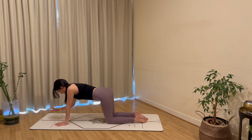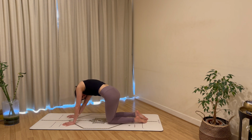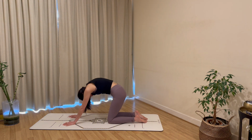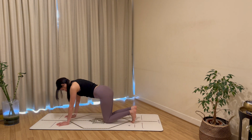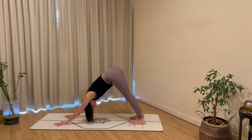We're going to walk the hands back in. Have a little wiggle, moving around the spine, the hips, whatever feels nice here. Maybe you want to shift forwards and back, maybe side to side. Maybe you want to make some figure eights with your body, maybe wiggle around at the hips. Take your time. And let's come into a downward facing dog when you are ready.